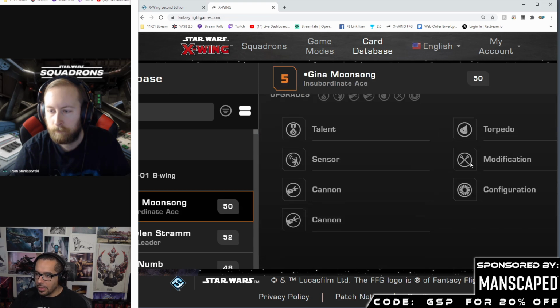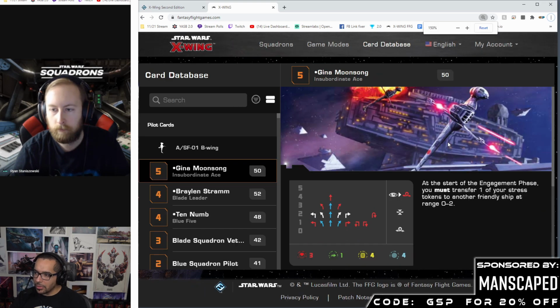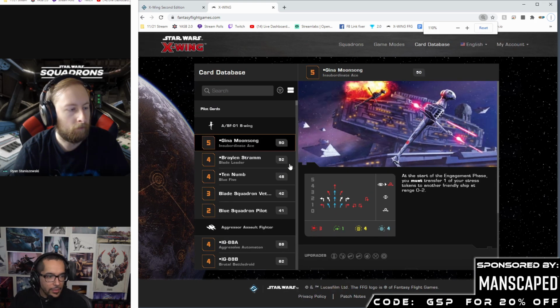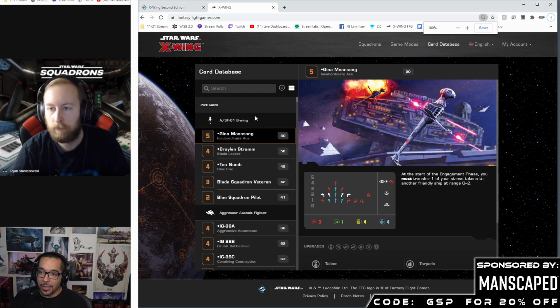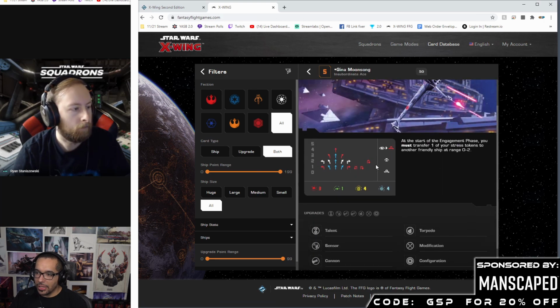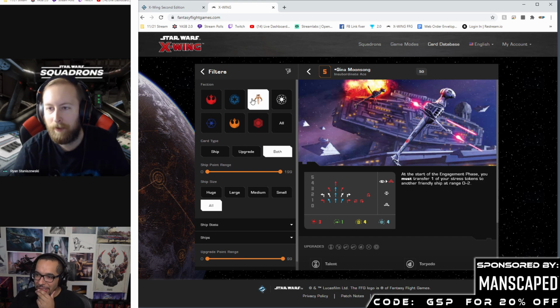Interesting. It's not really a card database. It's more like, let's see, can I zoom out? Aha, there we go. Better. Maybe it's more sortable. Oh, that looks much better. They're not actually cards. Oh, there's a search function.